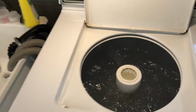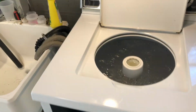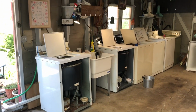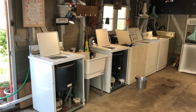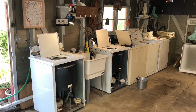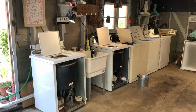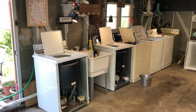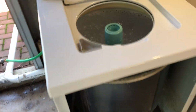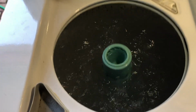To see just how quiet these two machines are, because I know the fronts are off, so it's going to be a little louder, but I'm going to step back over here and get a nice shot of them. Just about all you can hear is the transmission and the water splashing. With the lids closed and the fronts on, it's almost impossible to hear. It's super quiet.